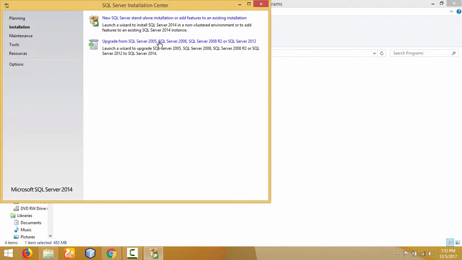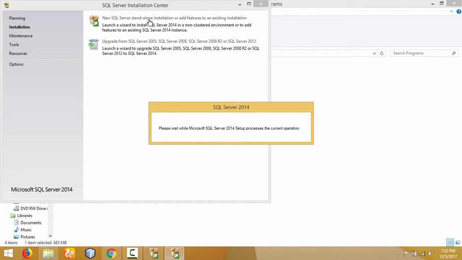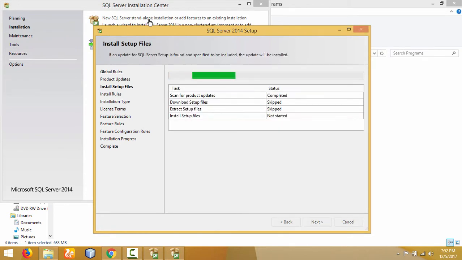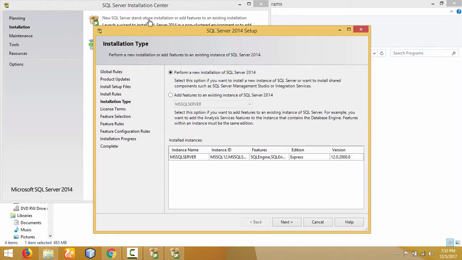So now click on New SQL Server Standalone Installation. It will check for the product update. Just wait for it. So now we are going to add features to the existing instance of SQL Server.